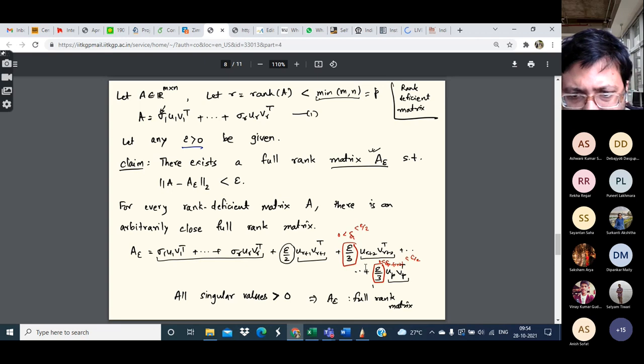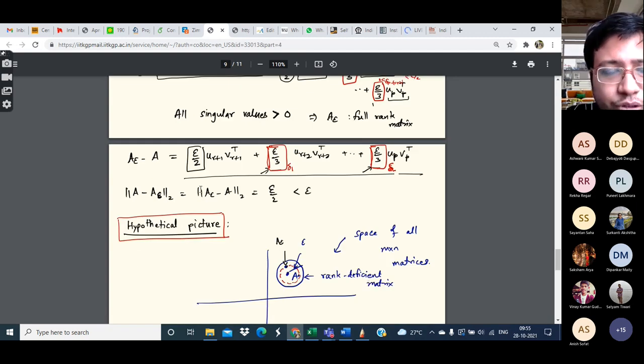Okay. So as you can understand, these are artificially created singular values. They do not actually exist, but I have put them in. The u_{r+1}, v_{r+1}, these things I have got from A. I mean, I had got u_r, v_r from A. Then those bases I have just expanded to get u_{r+1}, u_{r+2}, v_{r+1}, v_{r+2}, etc. And I have forcibly put in these constants in terms of the tolerance value that was given, the epsilon, to make it a full rank matrix.